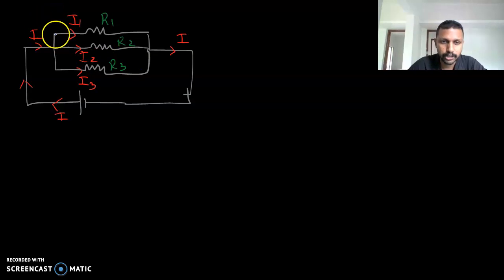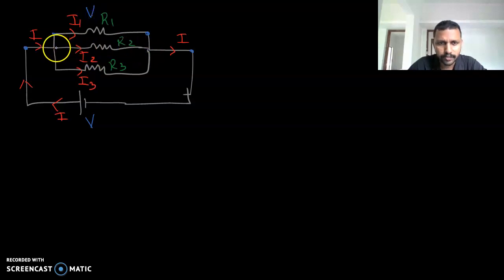If you are analyzing the potential difference across these two terminals, it will be equal to the potential difference across these two terminals. Why? It's because there is no additional resistor that it has to bypass. Therefore, the potential difference across R1 should be equal to the potential difference across these two terminals. That means the potential difference across the battery. Therefore, the potential difference across R1 will be V.